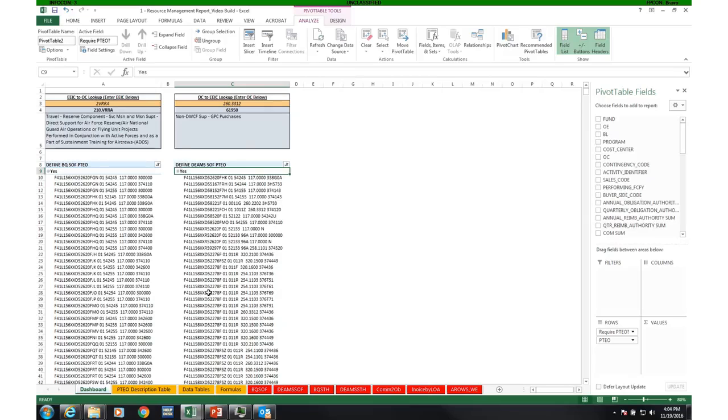In this case, we know we just haven't done any of them, so you'll want to make sure you go through and give it your best effort. And then when you're updating every day for this tool, then it'll update and show you if new lines of accounting or new PTEOs have come into your raw data for your SOF in DEEMS or BQ. And that will also take care of your STH for DEEMS and BQ as well.